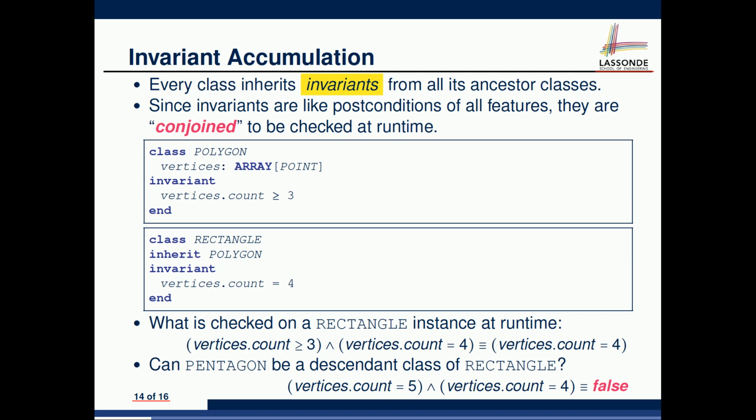What's the take-home message for this? When you are putting invariants in your classes, you may want to think: when I conjoin all the ancestors' invariants together with the current subclass's, are they going to evaluate to false? Maybe. If that evaluates to false, it's very hard to debug, right? You always get a class invariant violation, which would be very unfortunate.